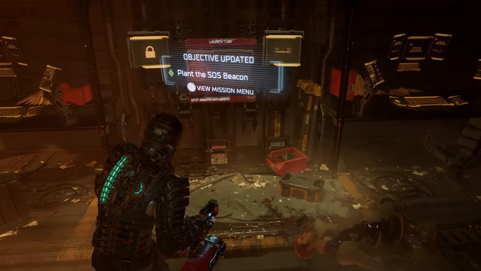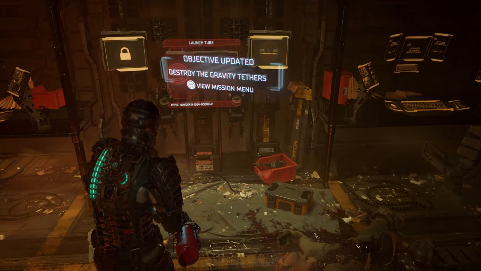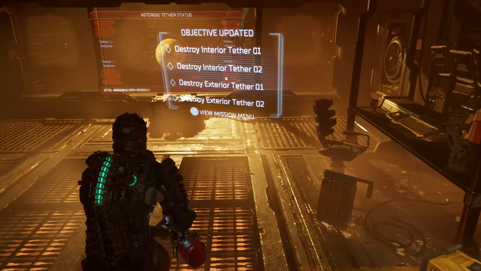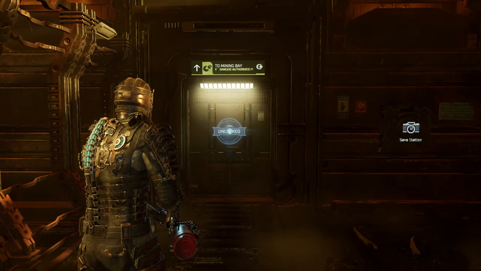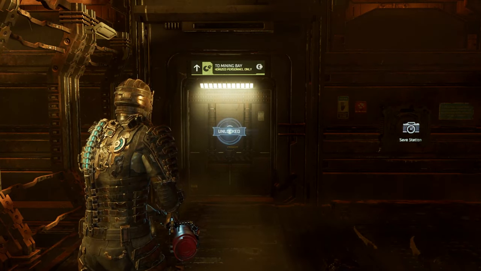Now, once again, plans are failing, they're changing. But we still have the beacon. Destroy the gravity tethers. Alright, well, I'm going to end the episode here, so I hope you've enjoyed so far, and when I return, we're going to untether an asteroid so we can send out the SOS beacon.